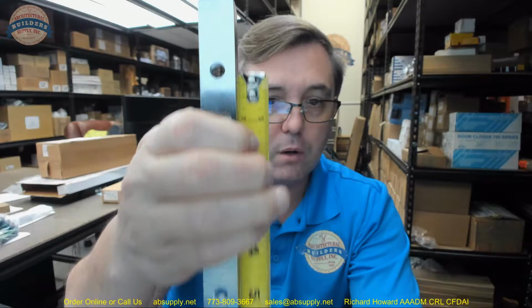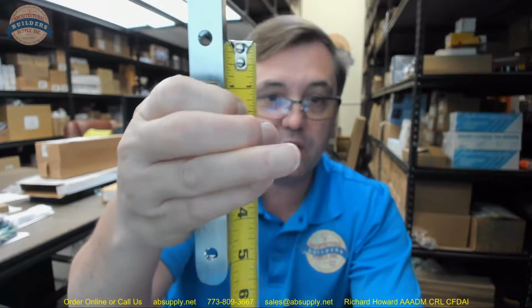There is a drawing down below on that same cut sheet that shows the dimensional properties that we've already covered. The one that I haven't is the center to center of the screw holes at 4 3/16. Yeah, definitely not 4 3/16. That's going to be about 4 5/8. Okay, so that drawing is certainly incorrect. Let's study that a little bit closer. Yeah, about 4 5/8 center on that. So be mindful that that drawing is not accurate.